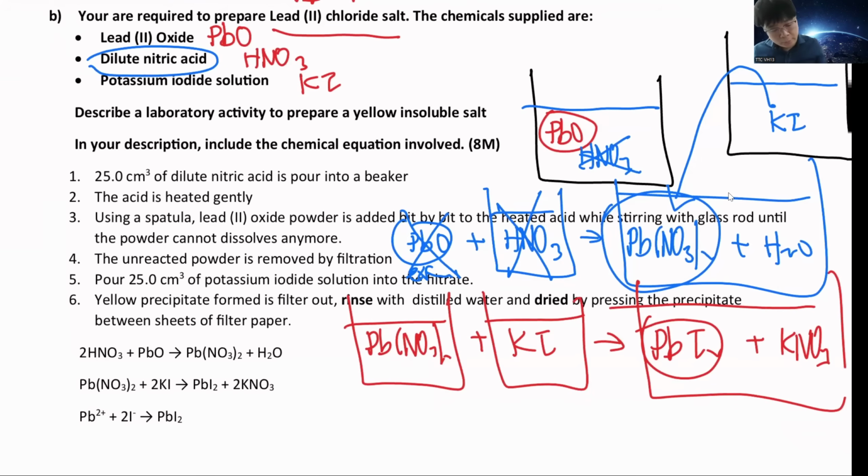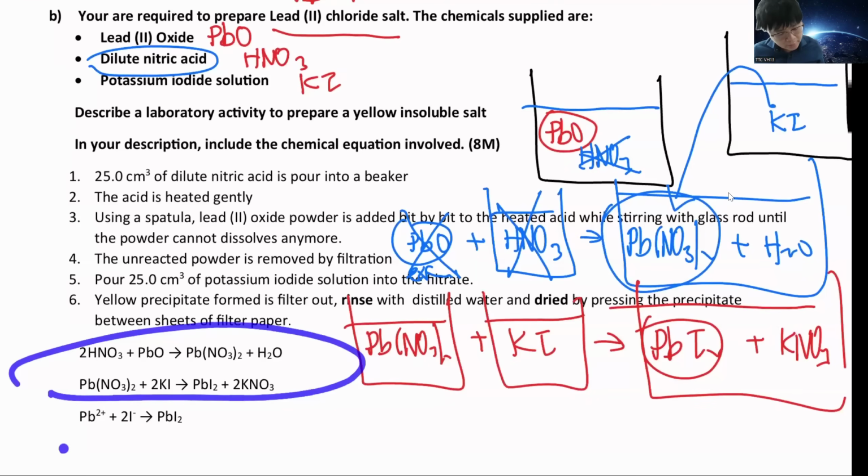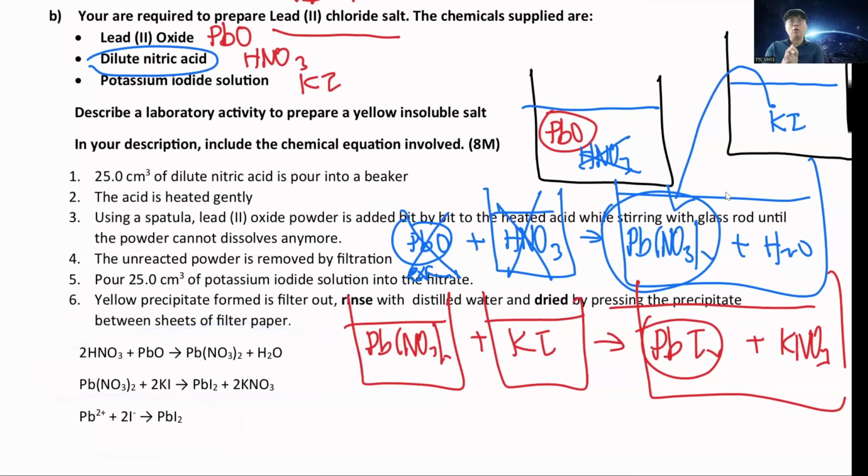For the equation, you see what they want. They might want a chemical equation or an ionic equation. Okay, so that's all. I believe this video will be able to help you. If you practice a lot, open up this video, watch a few times, take out the test paper, write the answer a few times, you should be able to get around 70 to 80 on tomorrow's paper. Good luck for tomorrow's exam. Bye bye.